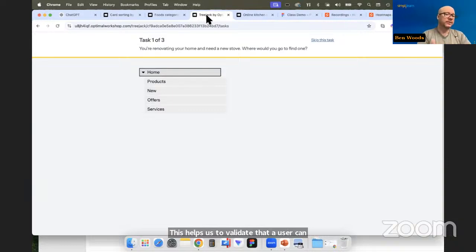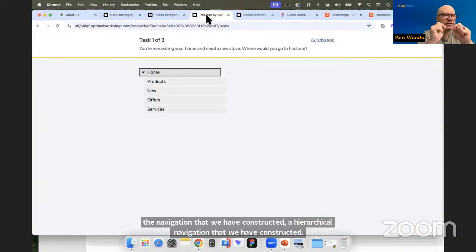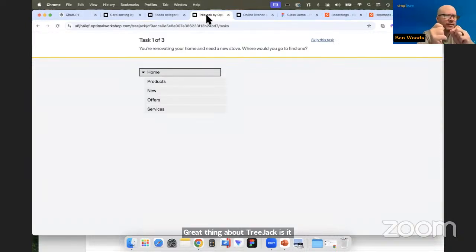The great thing about Treejack is it focuses exclusively on the labels and on the relationships between the information objects. So we don't get too worried about things like logos, colors, pictures, and visual design. It's all about understanding the semantic meaning of these terms.